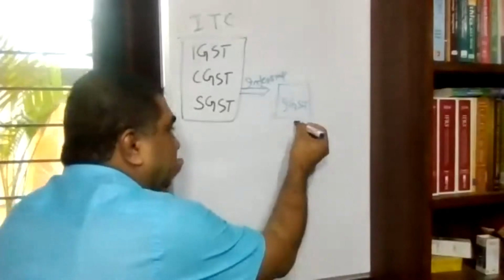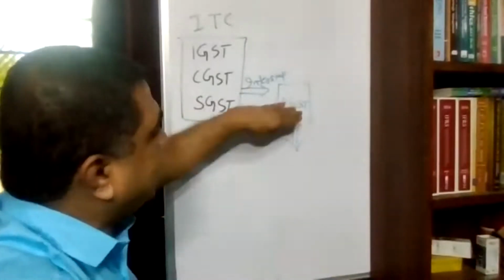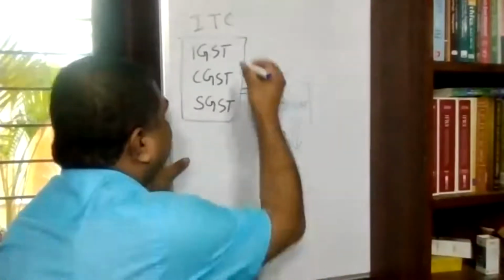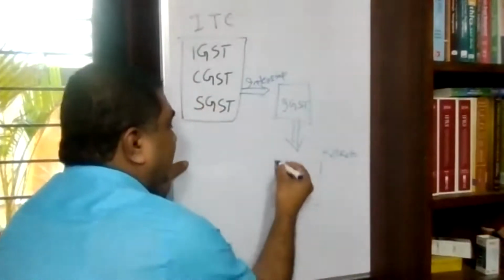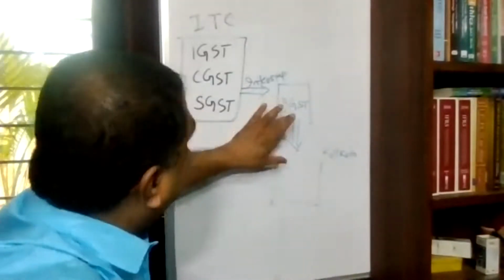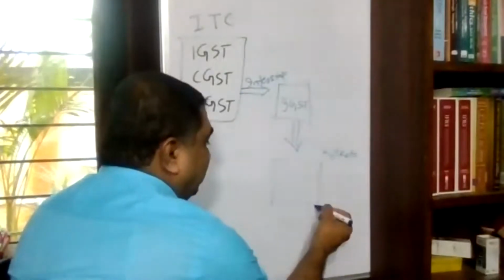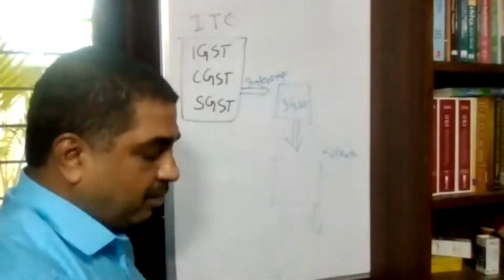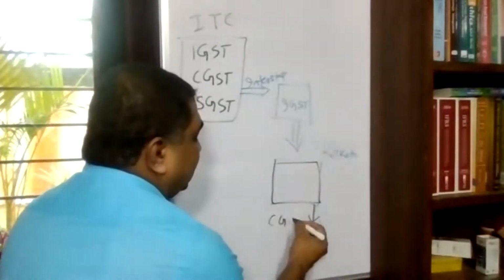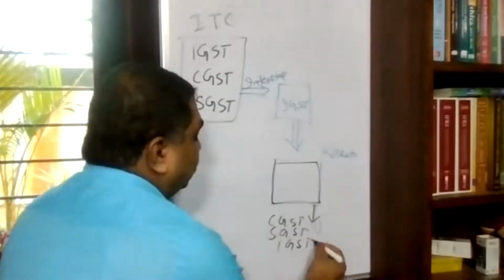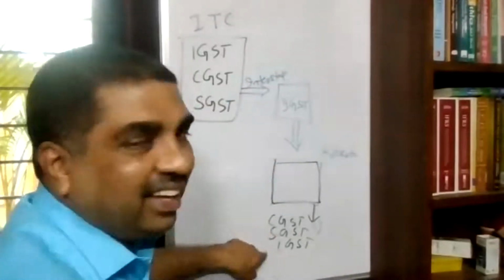Now you see, someone is purchasing from, let's say, another dealer. Who is purchasing? In his books, the credit will be IGST. Let us say someone is purchasing from another state. Let us say this is from Bhubaneswar. This is from another state. Let us say this is from Kolkata. The Kolkata purchaser, when he purchases, in his input tax credit ledger, if you see, you'll find out only IGST will be there. And let us say he is selling within the state, within West Bengal. So his input tax credit will be IGST, but his liability will be what? Maybe CGST, SGST, maybe IGST, if he is also making interstate supply. So this IGST which is available in credit can also be utilized for settling CGST, SGST, IGST.